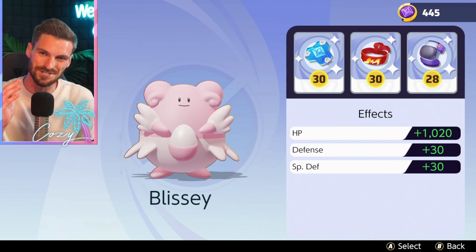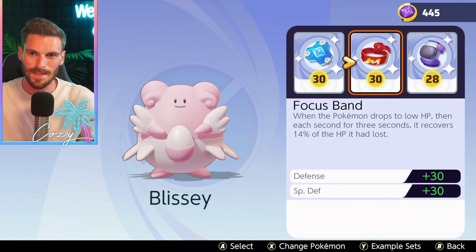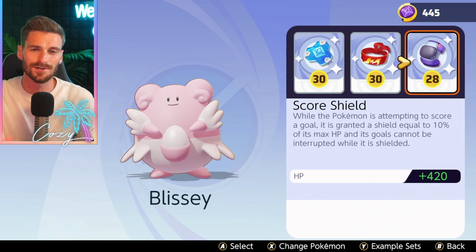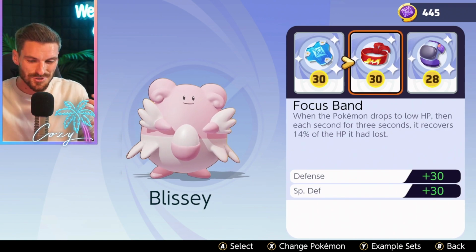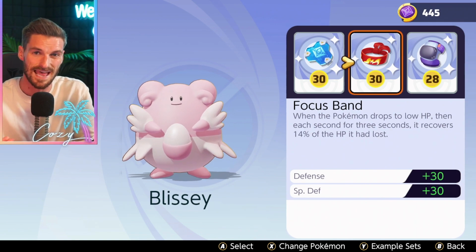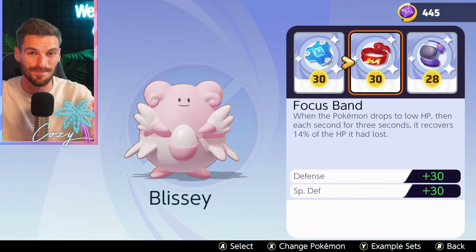So Score Shield, Buddy Barrier, and Focus Band are probably the most meaty and healthy builds for Blissey, with Score Shield maybe being the most replaceable on the team. Buddy Barrier is just obviously amazing. You should be running it on the majority of your Pokemon. Focus Band just makes it extra tough to get through Blissey. Her defense isn't crazy, and this adds to that a little bit more. And you combine this with Soft Boiled, you're going to just keep on ticking up that health.